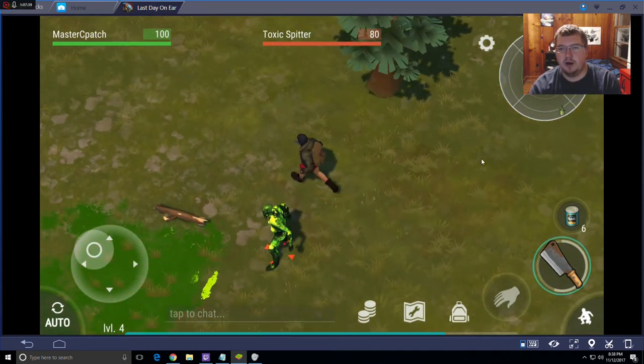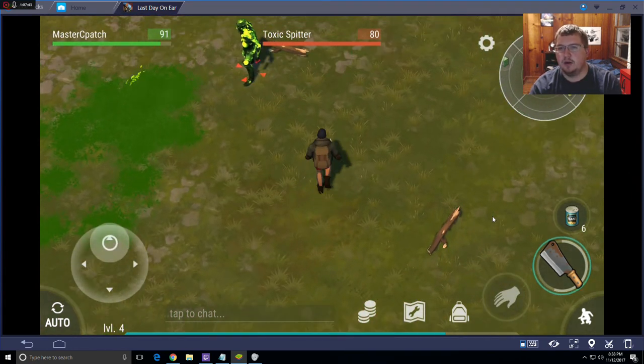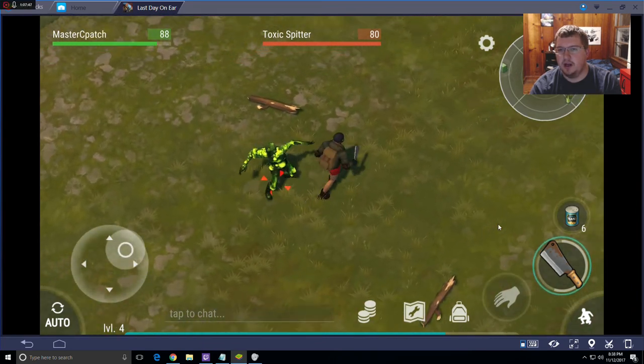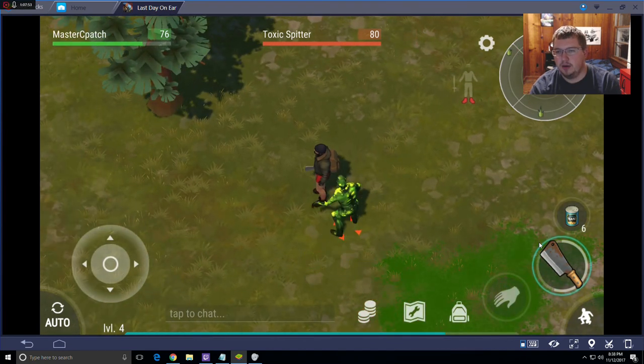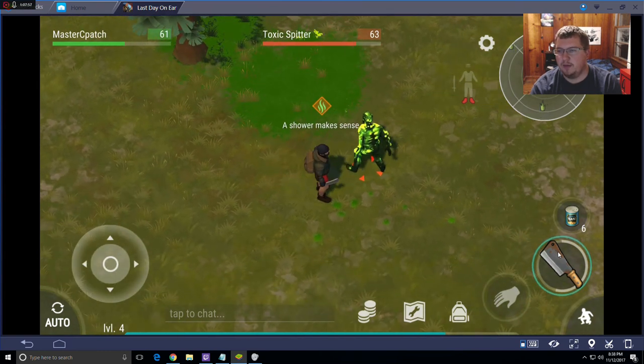Oh, spitter. You notice how he spits, right? So watch the cone. I'm in the cone, I got hit with 9. A minute ago he had the cone and I dodged it and I didn't get hit for the 9. Let's see if he'll spit at me again. There, spit. Alright, 9. Spit one more time. Nope.